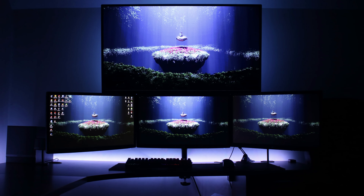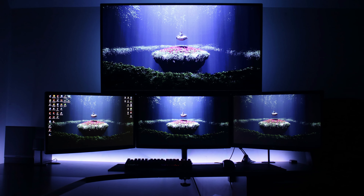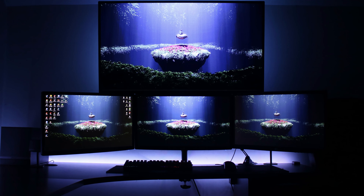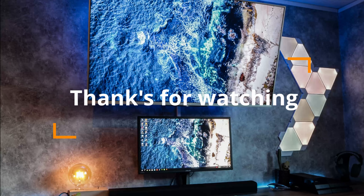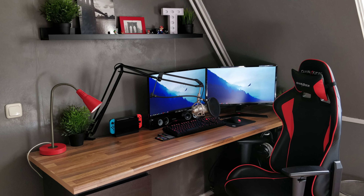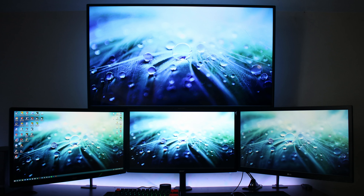The second audio device is a SteelSeries Arctis 7 headset. A Leopold FC660M keyboard and the Mionix Castor mouse are sitting on an ADX extended mousepad. And I think beside one, every setup had an IKEA countertop — and so has this one. It's supported by IKEA Lack and an Alex drawer also from IKEA. The cables are nicely routed through a cable tray. For me this setup is just perfect — I like how the wall and the wallpaper fit together. The vibe in this setup is just amazing and I would like to chill in this room. Thank you so much for sharing this with us.